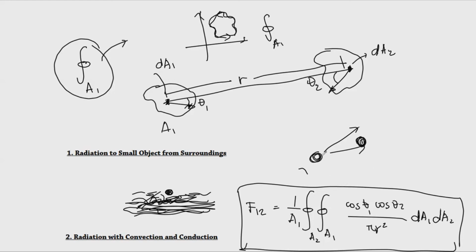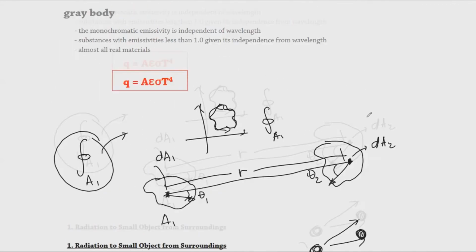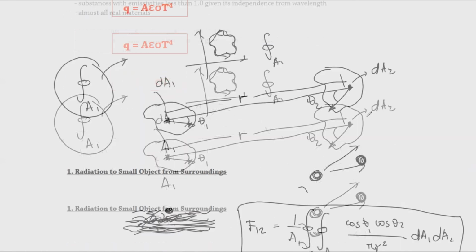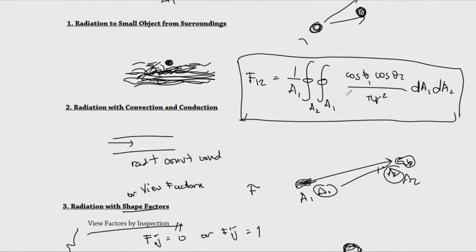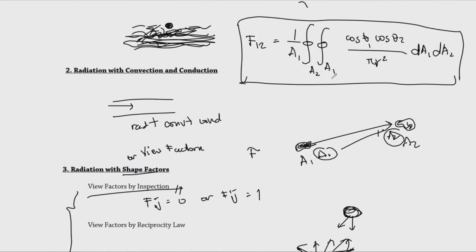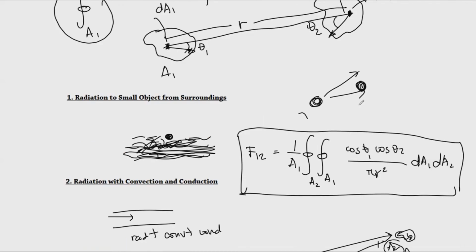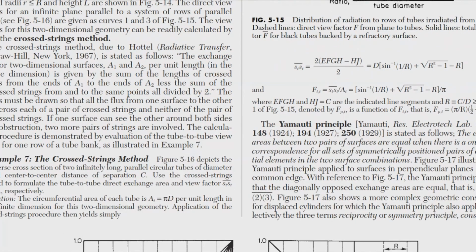But remember, this solution is very rigorous mathematics, so we may not be able to finish all the discussion in just 1 hour if we were deriving all of this. The good thing is that the Perry's handbook already gave you the integrated equations from this contour integration. But of course, not all the geometries have been given. So let's check the Perry's handbook for now.